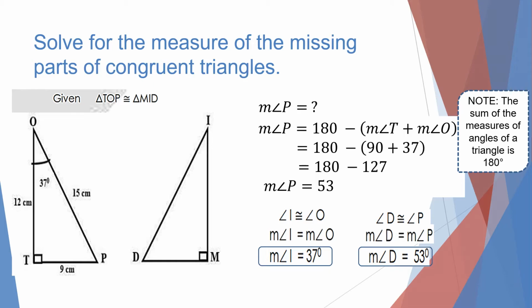Okay. So, kompleto na ang ating missing parts. We have the measures of the sides and also the measures of the missing angle. Hindi na natin kukunin yung measurement ni angle T at ni angle M. Kasi dito sa illustration natin, it shows that it is a 90-degree angle. At kapag 90-degree angle, lahat sila ay equal.